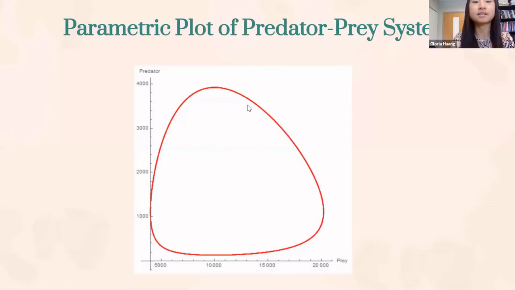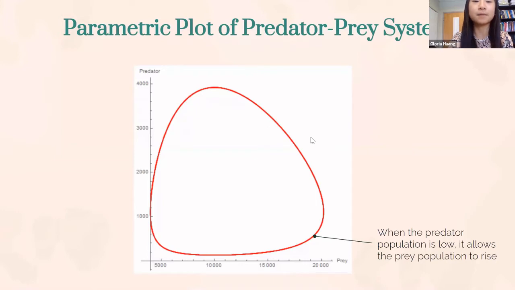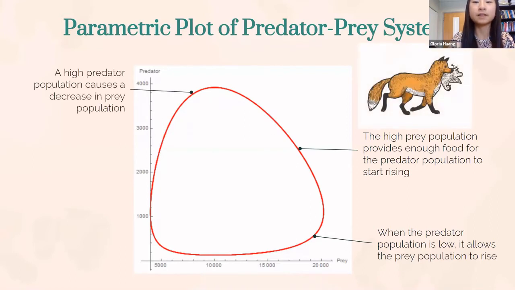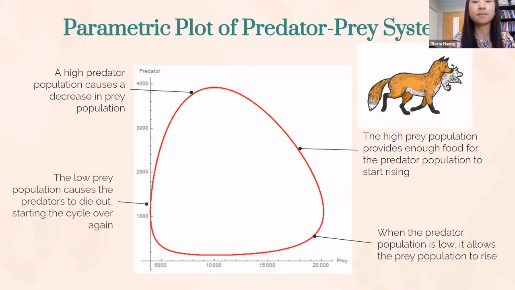The parametric plot represents the same ecosystem explained in the previous 2 slides. The plot shows the prey population as X and the predator population as Y, which can be used to better understand how their interaction causes a periodic population plot. First, the lack of predators causes the prey population to increase because they are reproducing at a rate higher than being eaten by the few remaining predators. The large prey population gives an ample food source for predators, which causes the predator population to rise. The high predator population then overfeeds on the prey, causing the prey population to decrease. But as the prey population declines, the predator population also starts to decline because of the decreased food supply, and this restarts the infinite cyclic pattern.